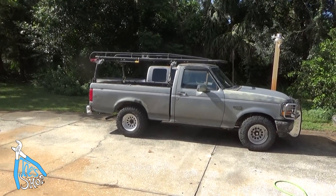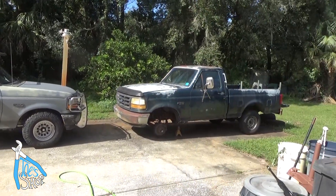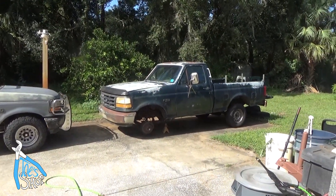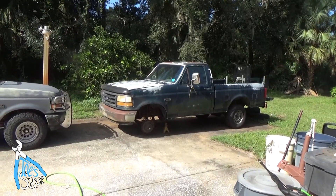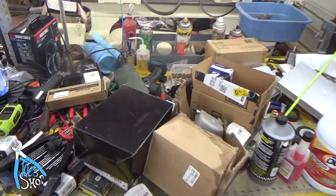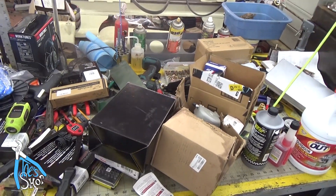Let me take a quick shot outside and show you the other project that's been holding me up — it's my '92 Ford F-150. I've been real happy with it. I bought another one. It runs fine, everything's good, it just needs brakes. So I'm just waiting for the parts to slowly trickle in. My workbench was clean but now it's just the repository for all these parts.